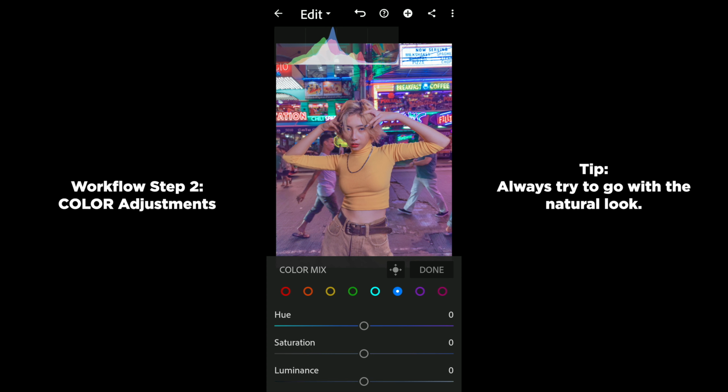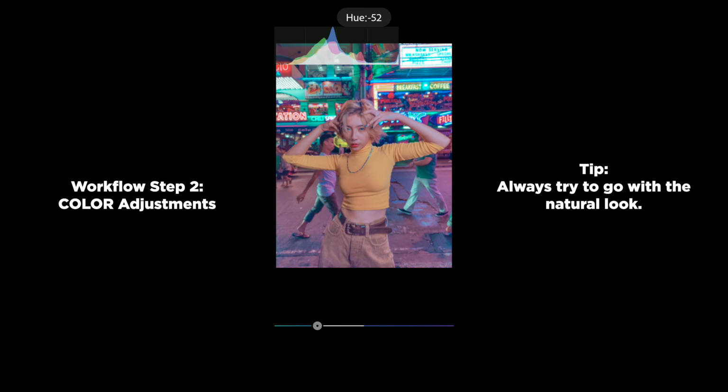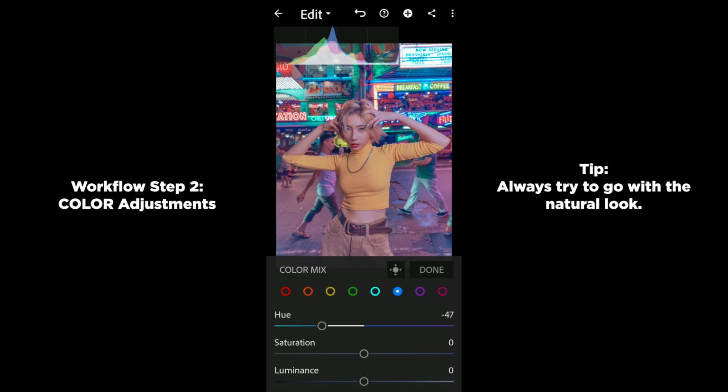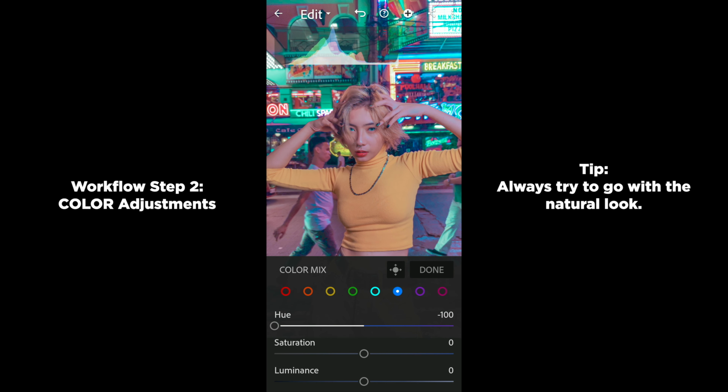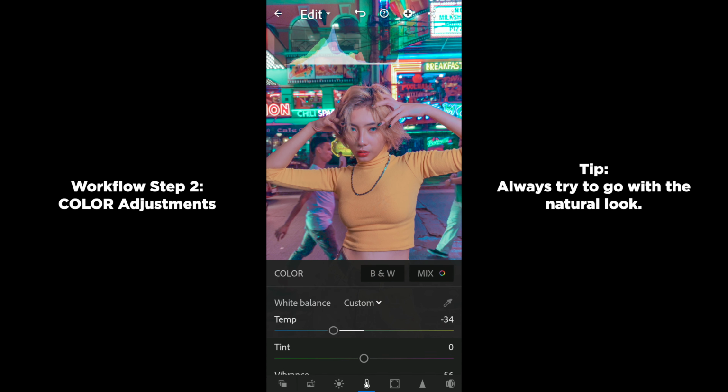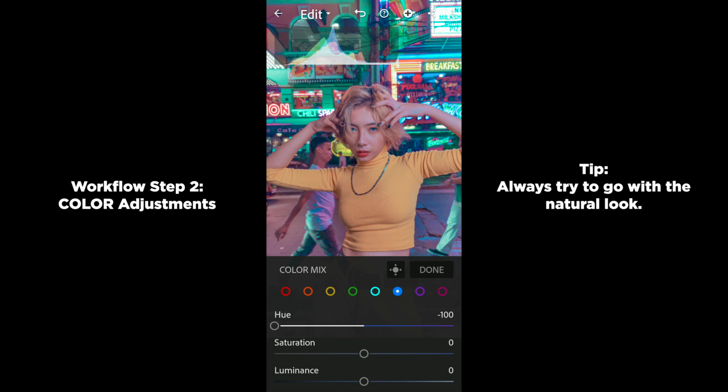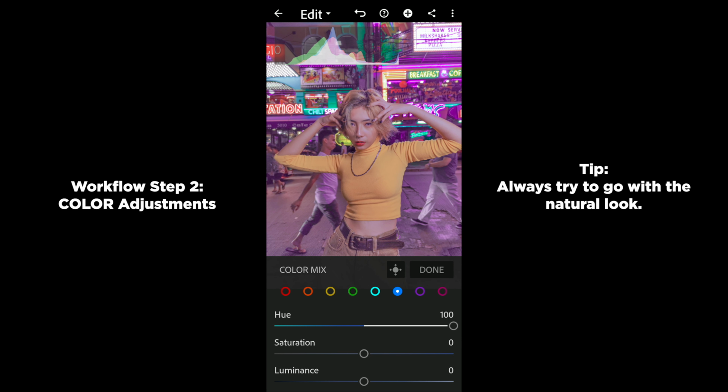Now let's go to the blues. Okay, let's see what affects this. All right. Most of the people I know make some mistakes, like going to very much extremes like that. It gives more of a tealish effect, orange and teal effect. But let's not go to that kind of extreme at this moment. Or you want to make it like that. Let's try to make it more natural. That's what we're aiming for, a more natural tone.